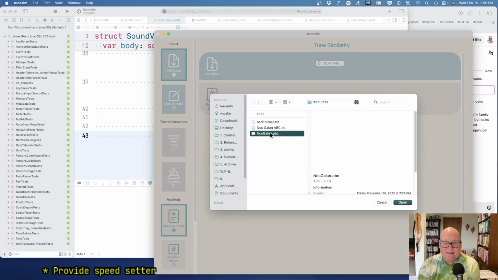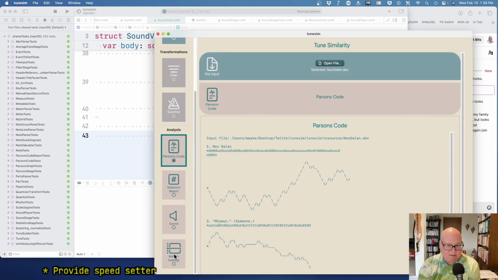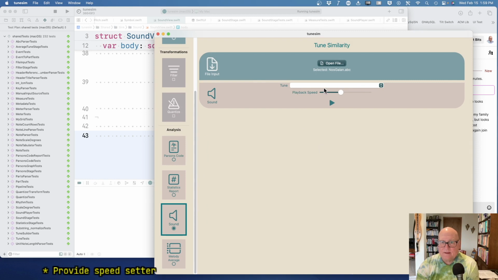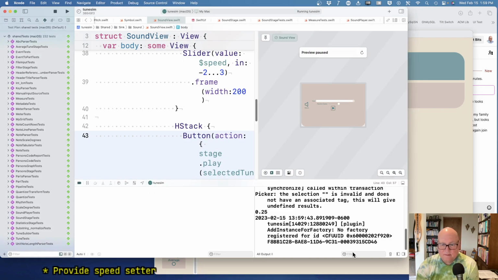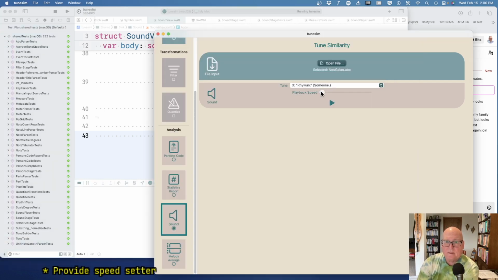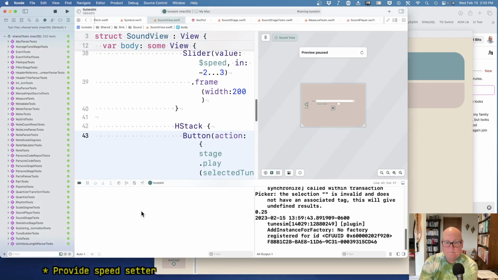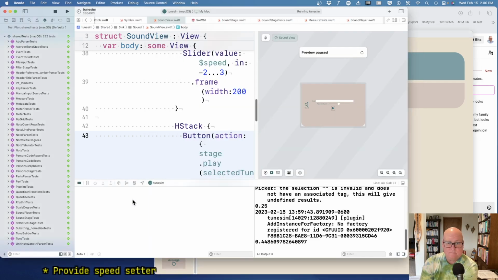Okay, we'll take our 3 and get to our sound. That's 0.25. Okay. .5, half speed.